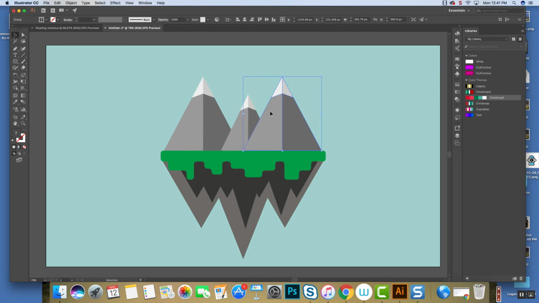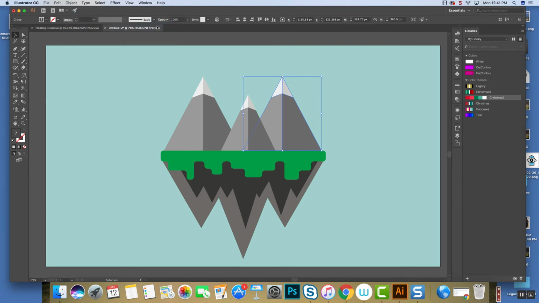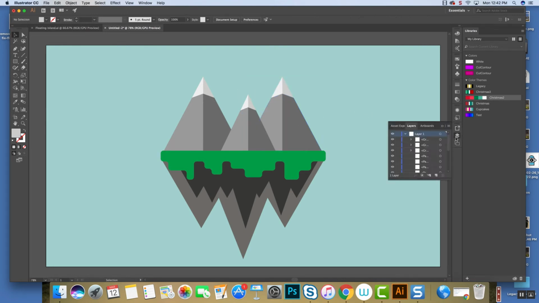So I'll click on that with my selection tool, and I will go to Object, Arrange, Send Backward. I don't want to send it all the way to the back, but I will send it backward. You might need to send it further back than that, or you can come over here to your layers and you can figure out which mountain that is. Like for example, if that needed to go farther back, I could click and drag that around in my layers palette. Mine worked out just fine like that, so I am good to go.